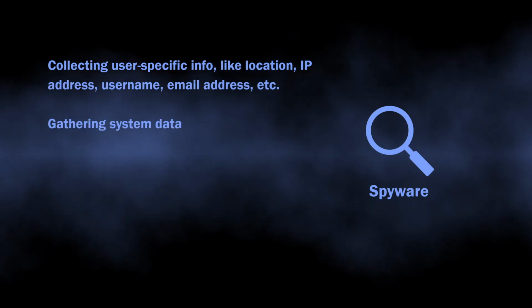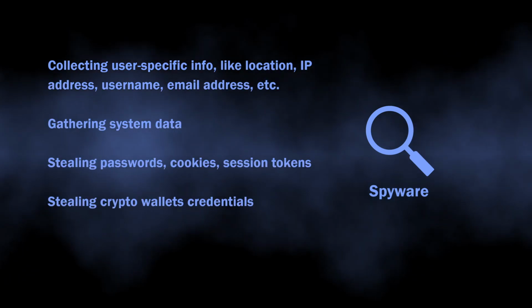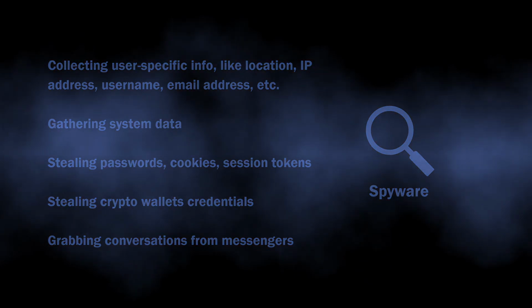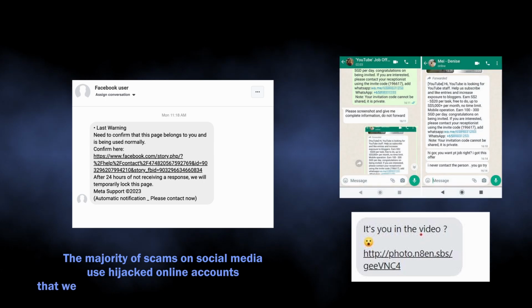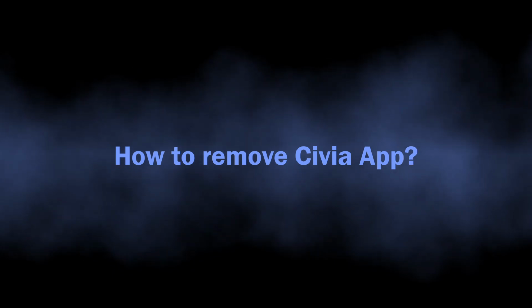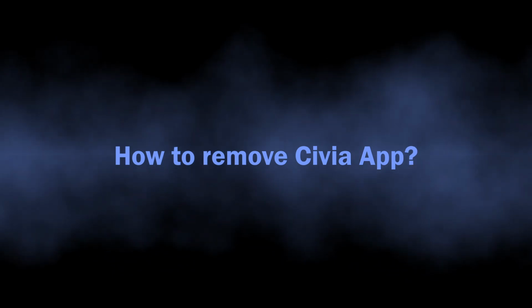The main risk of spyware or Infostealer malware activity is potential identity theft. And the longer the malware is active, the wider the selection of accounts it can compromise. Be sure you will not like seeing all your accounts being hijacked and a fraudster sending messages with more malware from your name. Well, with that being said, let's discuss how to remove Civia app from the system.